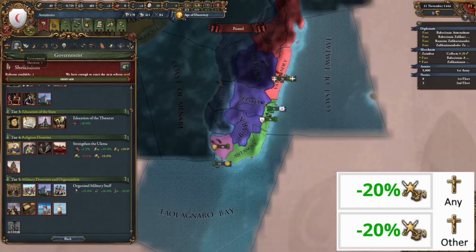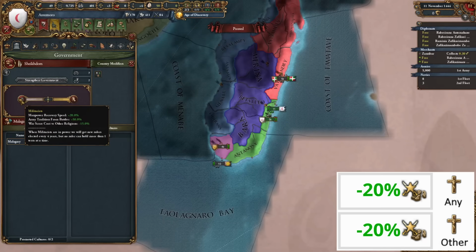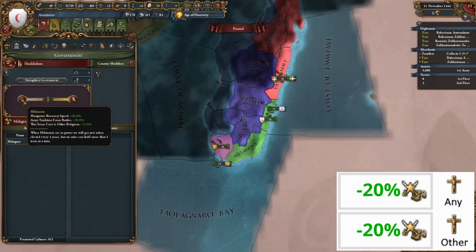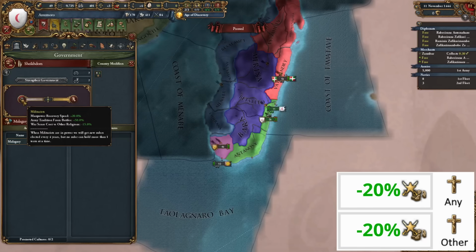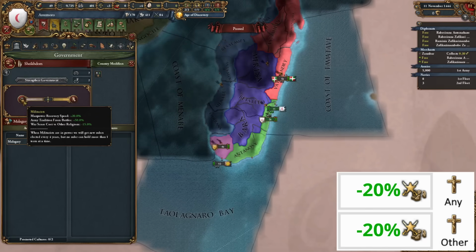Now when this occurs, you're going to have access to the Theocrat versus Motorist mechanic, which on its own is quite powerful, because if you're converting you can get some missionary strength from the Theocrats, as well as some Trons to the True Faith, compared to the Motorist, which can give you a lot of manpower recovery speed as well as another -15 war score cost versus other religions. That's going to be our first source of it, because you want to have the Motorists in charge pretty much most of the time. So go ahead and do that.